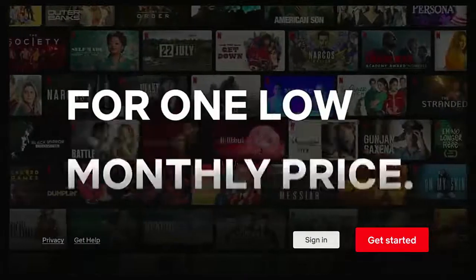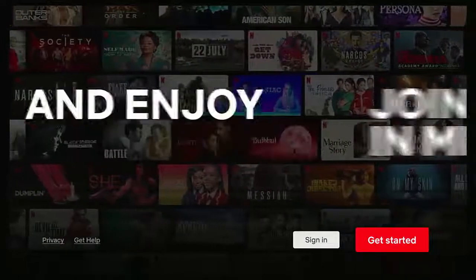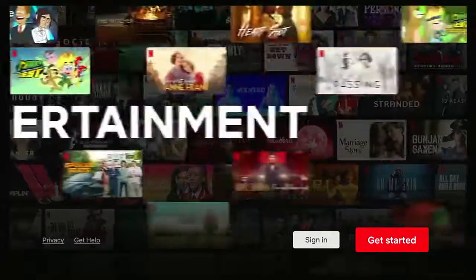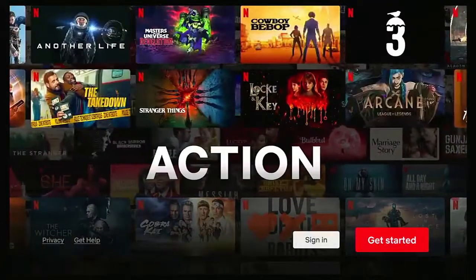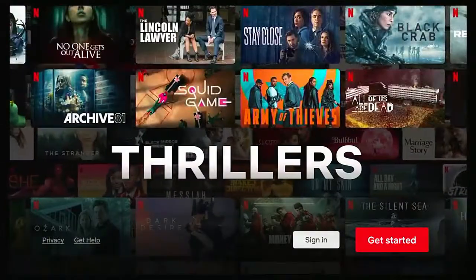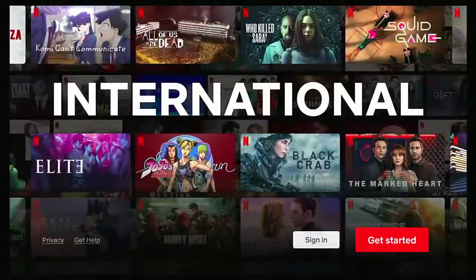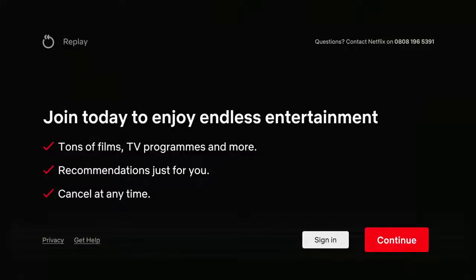But what if you're remotely away from the Fire Stick, Cube or other device and it's your account and you just want to sign everybody else out who's got access to your account? First of all, I would suggest changing your Netflix password before you do that, in case you've given them your password so they can't just simply sign back in again.